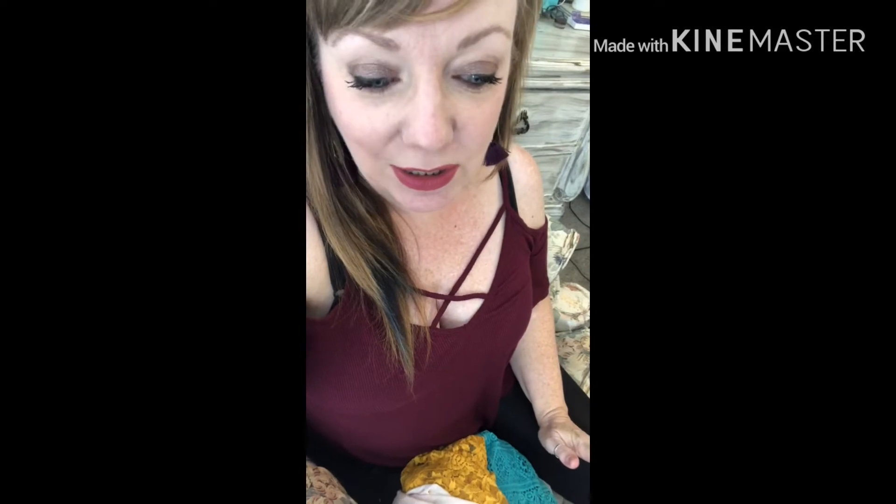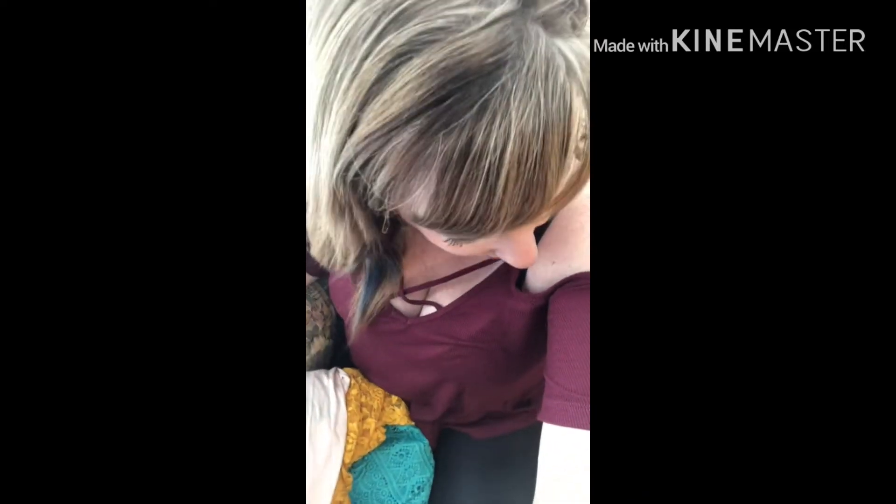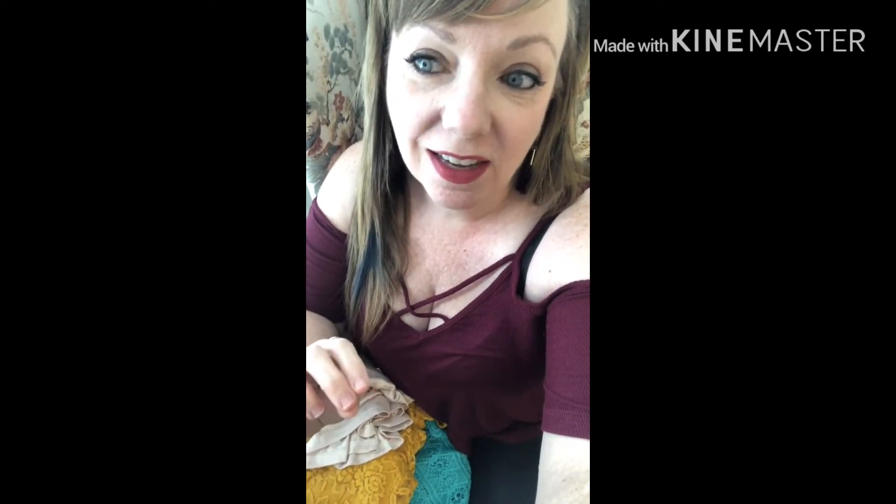Everything is wrapped in this cute pink paper. I've already unwrapped it — I got a little excited. I am having to hold my phone because I left my tripod at our family reunion and my cousin is going to bring it back to me. So I'm going to have to hold my arm up because I don't have anybody to film me right now. I'll show you the clothes, then I'll try them on, and then we'll discuss prices.